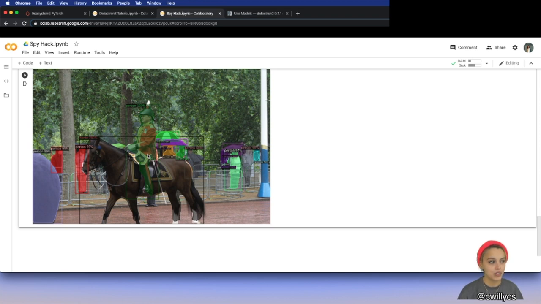So like I said, I'm going to write my hack in the Colab. And again, I want to be able to input a color. Let's say I spy something brown. I want the computer to take a look at all these objects, to understand what the overwhelming color is in that object bounding box, and then return back to me a guess of, okay, in this image the horse is brown and, you know, the ground is brown, but in this case maybe it will give me back horse, and then I'll say if that's right or wrong. If it's right, then great, we won. If it's wrong, then it'll give me another guess. Hopefully that all makes sense.